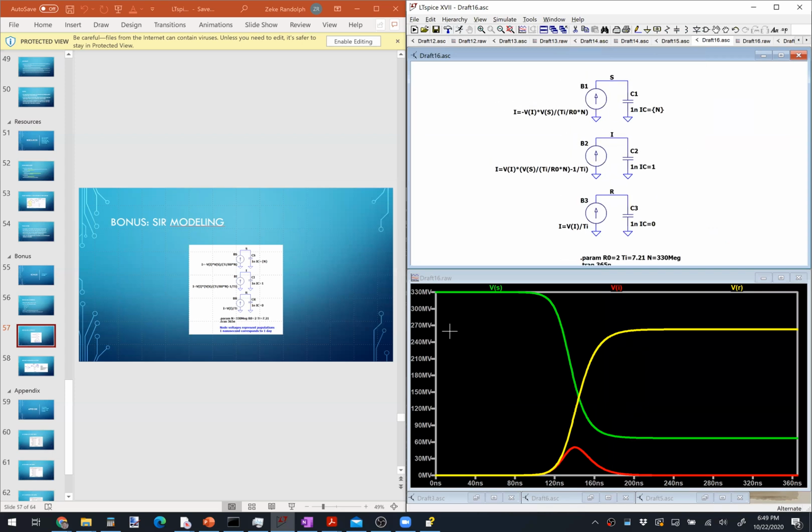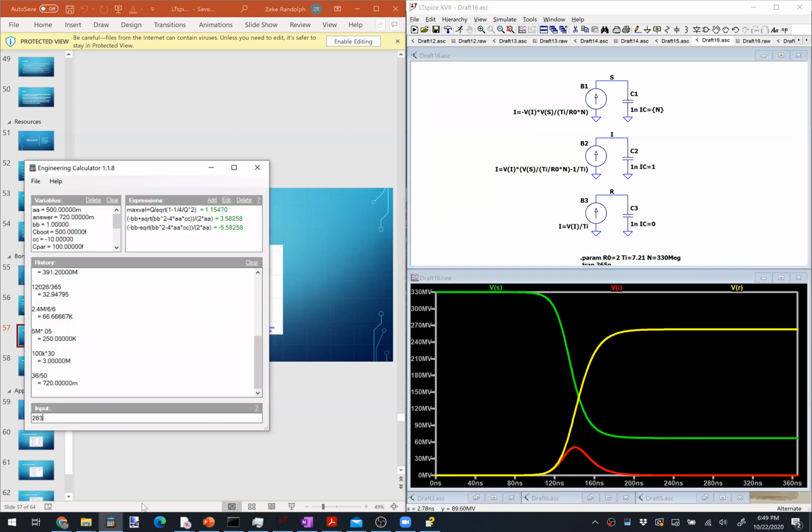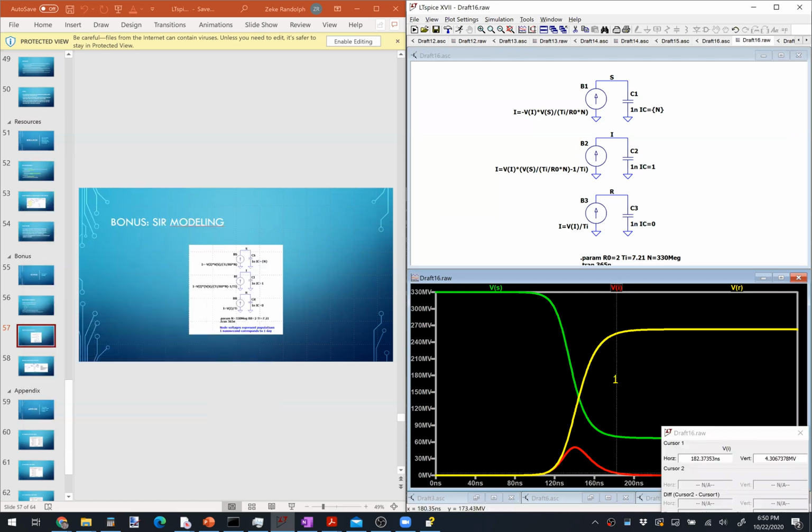Okay. So the susceptible population starts off at 330 million and eventually comes down to about 67 million. The recovered population starts at 0 and eventually comes up to 263 million. So 263 million divided by 330, that's about 80% of the population infected after approximately, let's just call that 200 days. And the peak infected population is around about 50 million.